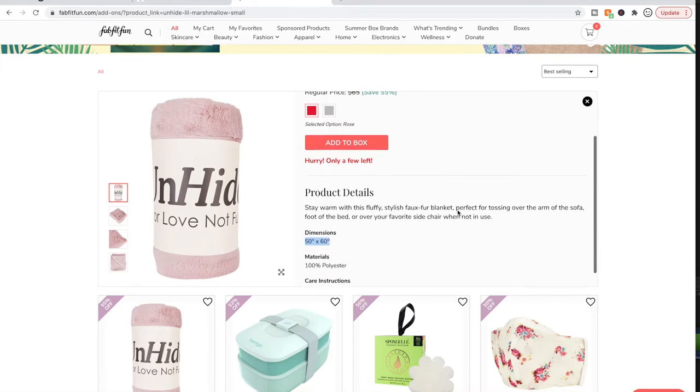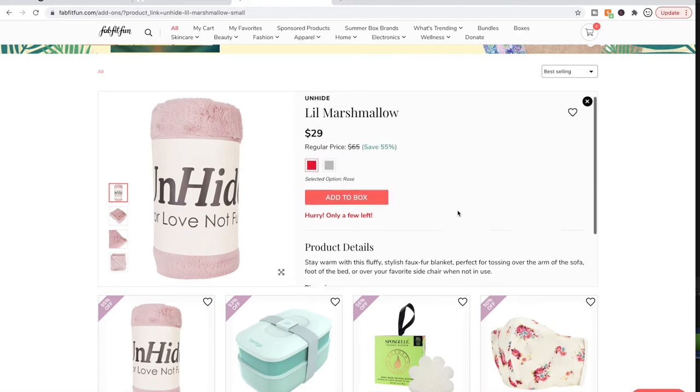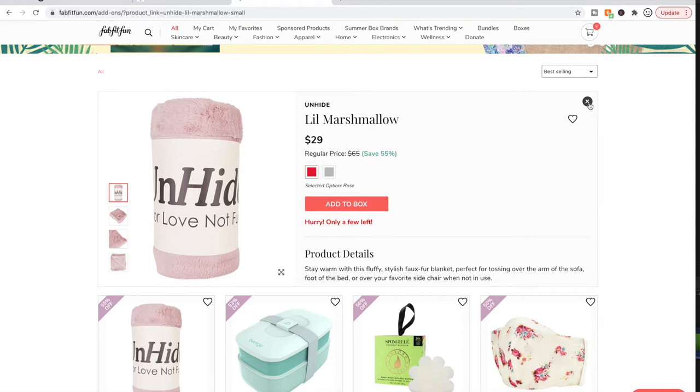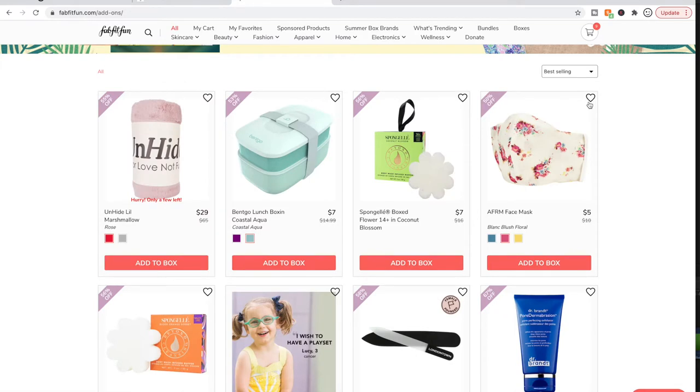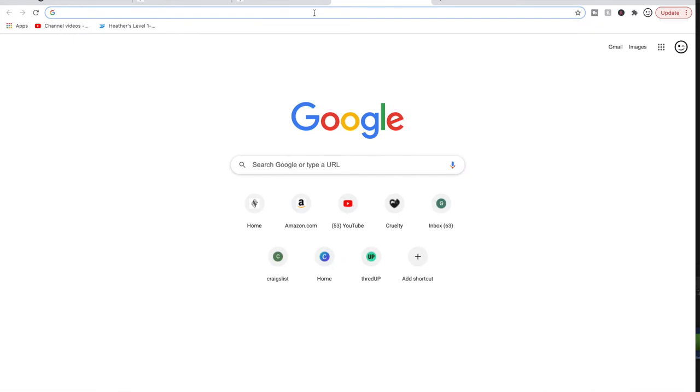Also, Unhide is a brand that was founded by Ellen DeGeneres. I don't know if she still owns it, but some people are turned off by her given rumors about how mean she is. I don't personally know if that's true — rumors spread like wildfire — but that's something people have mentioned. The Spangels are also really well-loved. I have no interest in them personally, but if you are, people talk about them all over the FabFitFun forum.